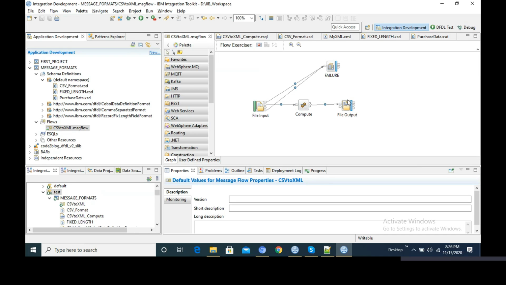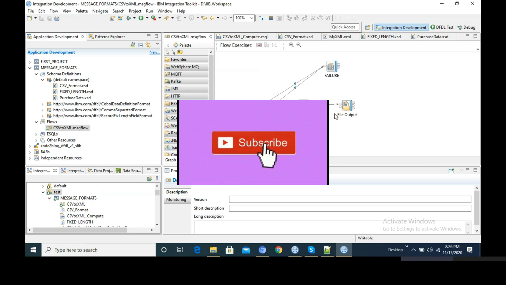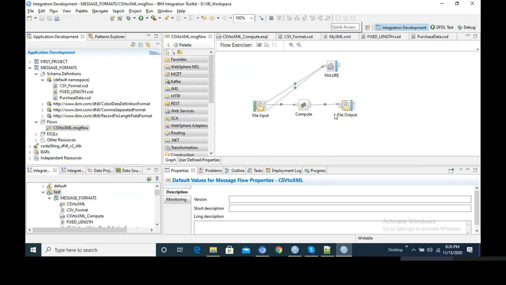I think these two flow. For capturing errors, you'll have to connect the catch terminal to some nodes that will capture details of what the error was, such as a DFDL parsing error or the queue is not available. So you'll have to capture the exception list. To capture the exception list, what are the options available to us? You can do that using a trace node. If you use a trace node, you can log that information into a file, or you can log that into the error log.